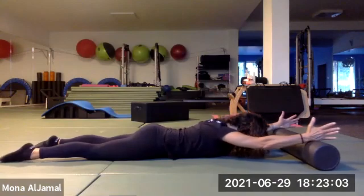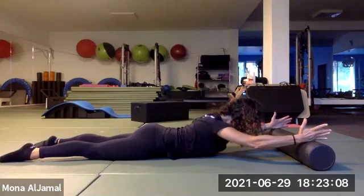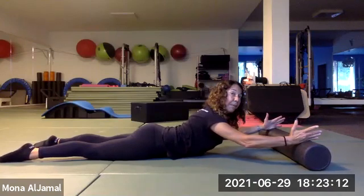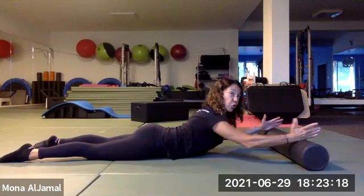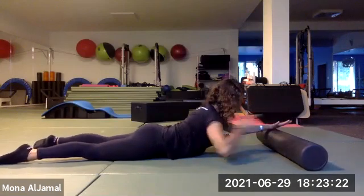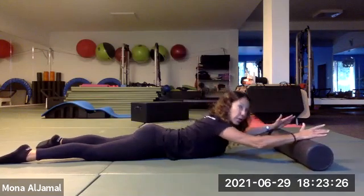Pull the shoulder scapula down, lift the abdominal, lengthen the tailbone, and shift the chest forward and come up in one long line. I'm bending my elbow a little bit because it's a lot of stress on my shoulder, so it softens the pressure on the shoulder. But try not to pull the elbow in. It's just soft so you can press, and you're going forward enough, you're not going up, compressing low back, okay?